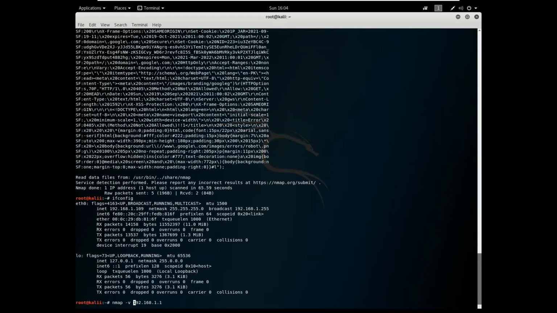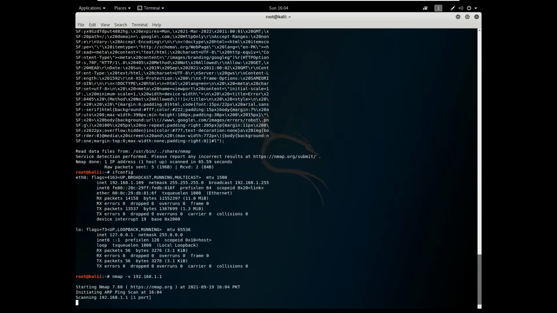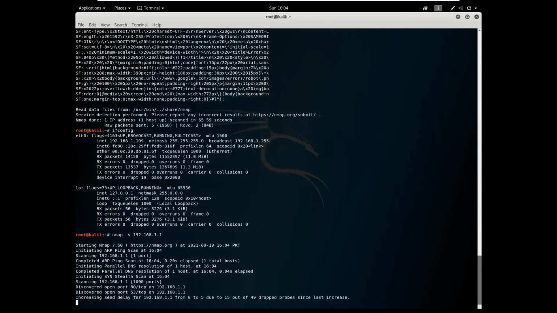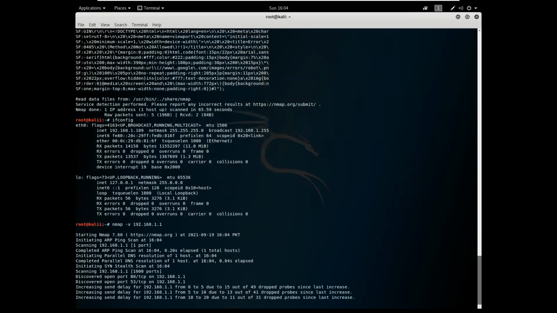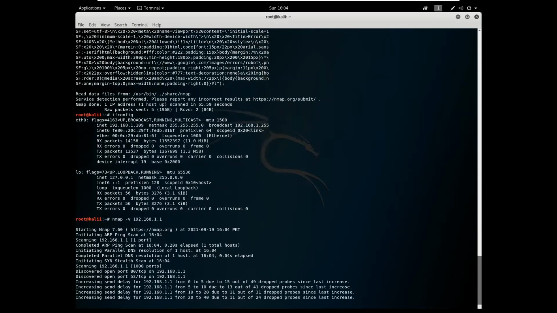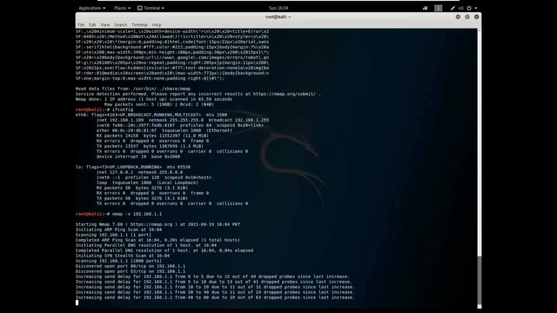Let's say 3389 for RDP, some other for MySQL database, etc. So the 1000 most common ports will be scanned on the system. If I just simply do this without any flag, if I had not mentioned -v, this would have been just blank.